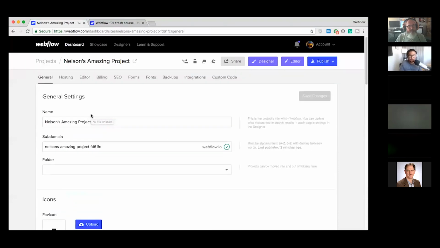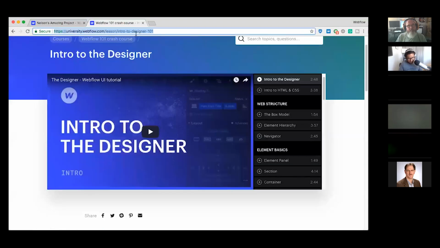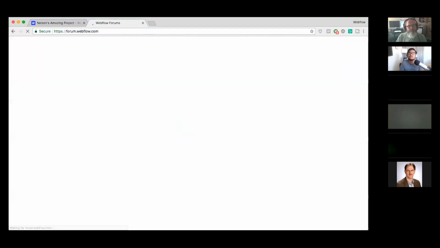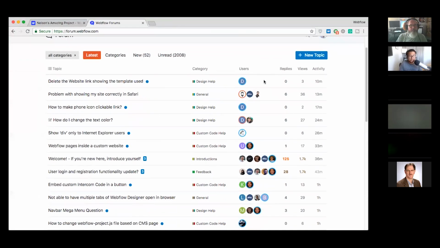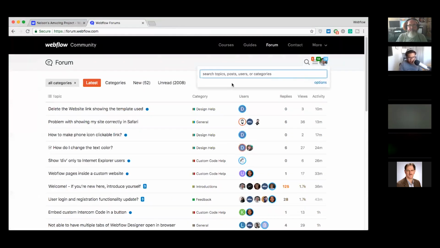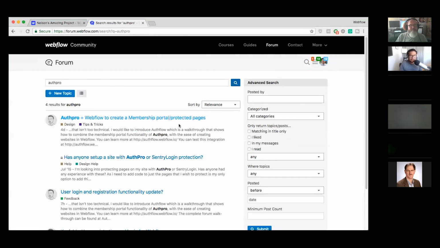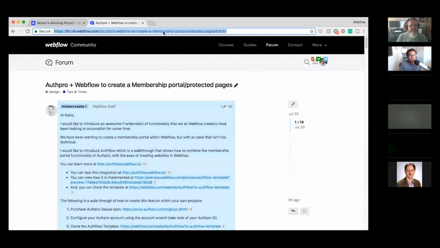Correct. If you're looking for things like where users have their own dashboard, or they can log in and register for their own account, where it becomes a web app, we don't have a native solution for that. But one of our customer success specialists, Micah, actually figured out how to do something with Auth Pro, a third-party thing. And I'll send you the link right here.